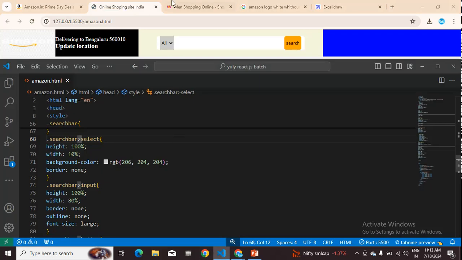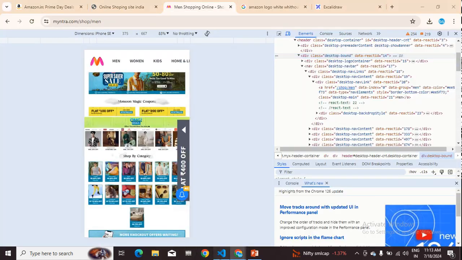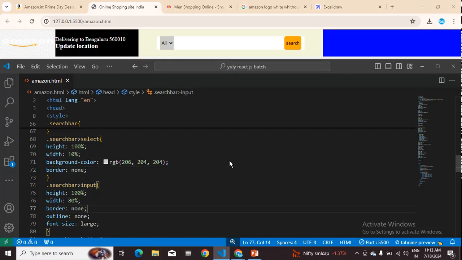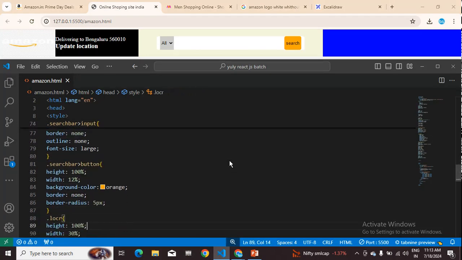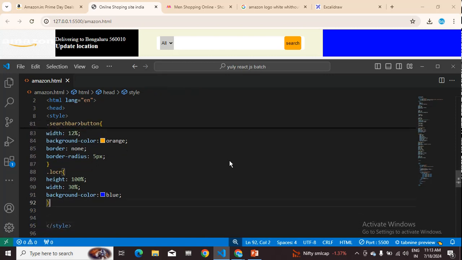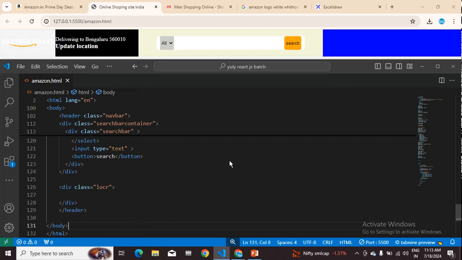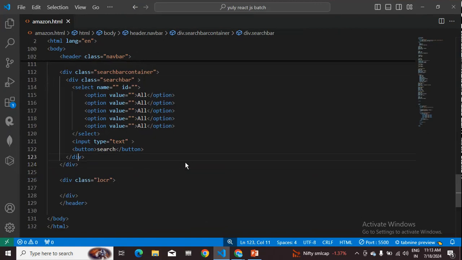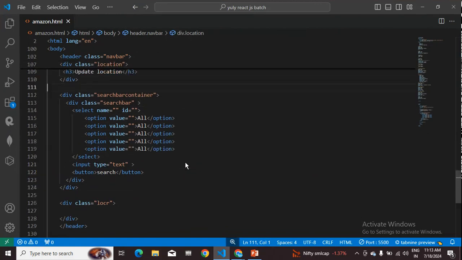I'll open my code and go over here. So what is the mistake that we have done? Text and button is equal to search.